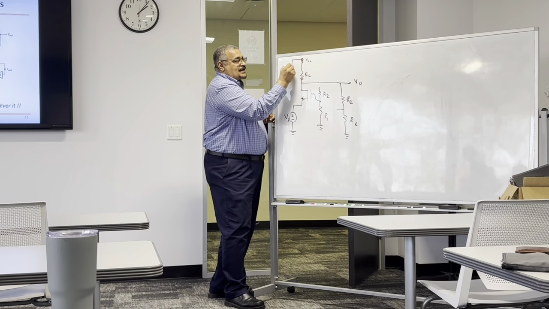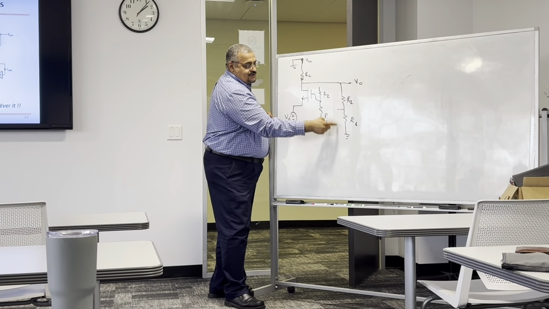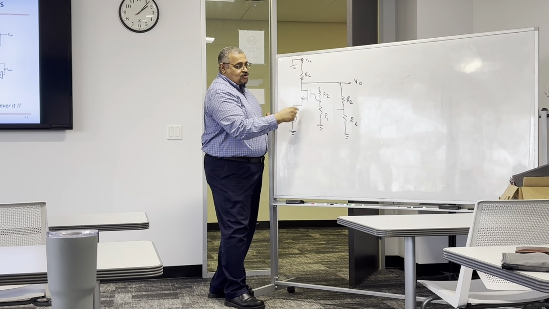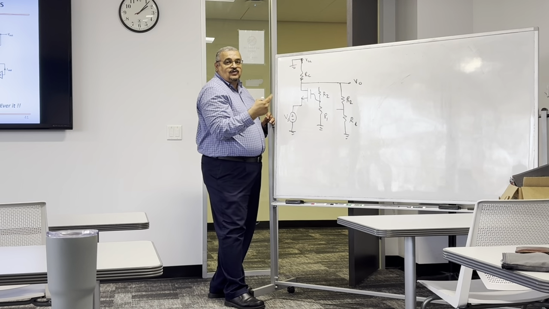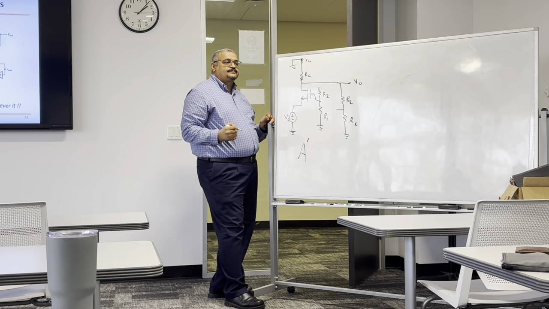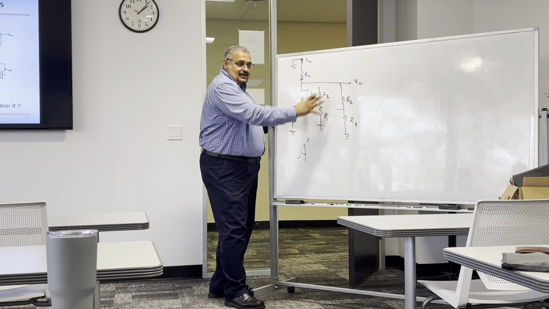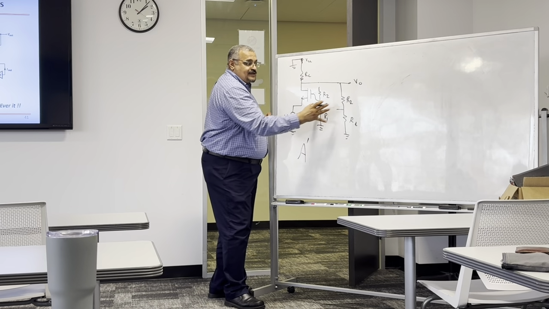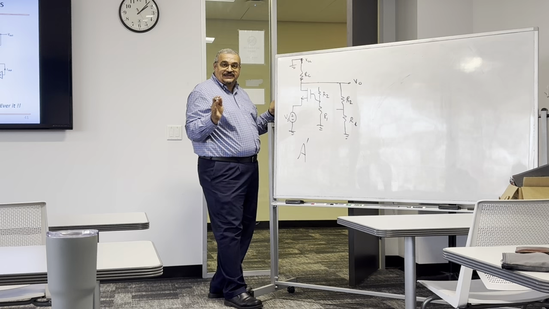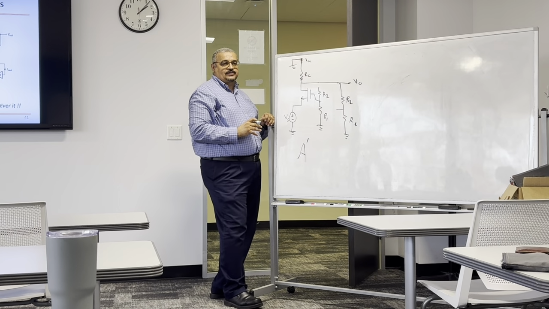If you do AC analysis, this is going to be ground, right? So now RC is in parallel with this one. Also, this voltage is not ground, right? So the gain of this amplifier, we are no longer going to call it A. We're going to call it A prime. We're going to give it a new name. It's the same A, but with the effect of feedback at the input and the output. It's not without feedback completely. It's with the effect of feedback left at the output and at the input.